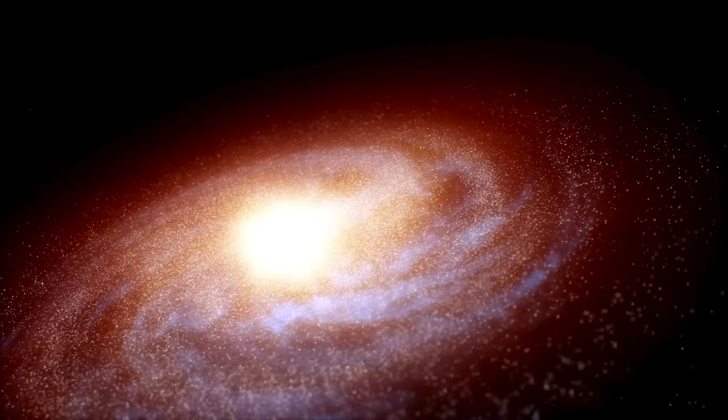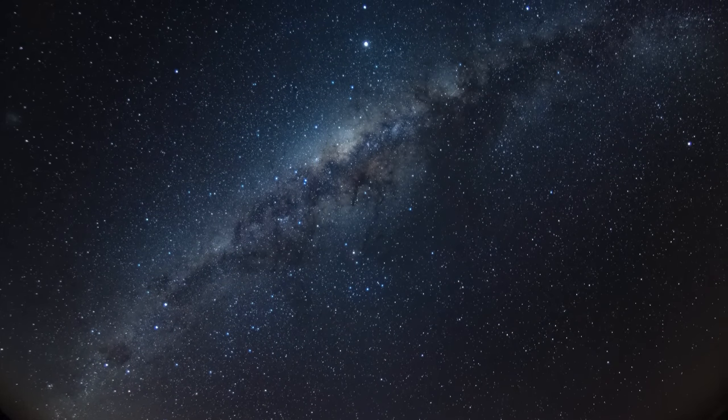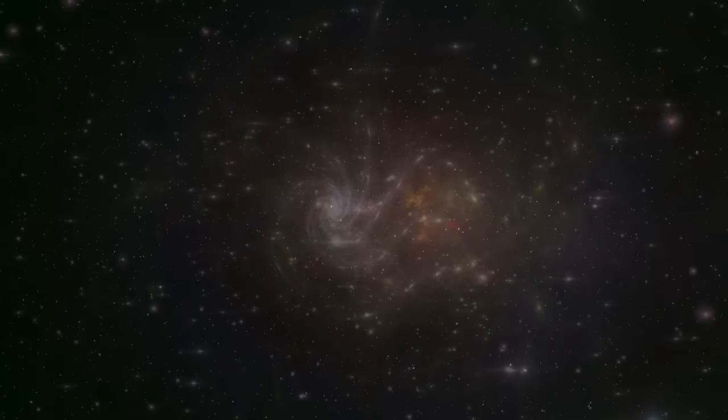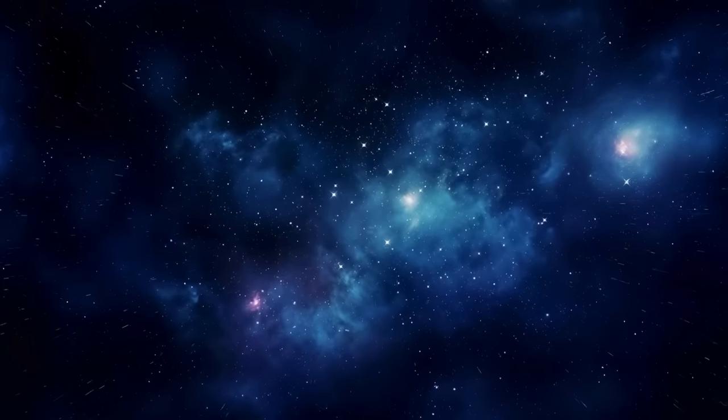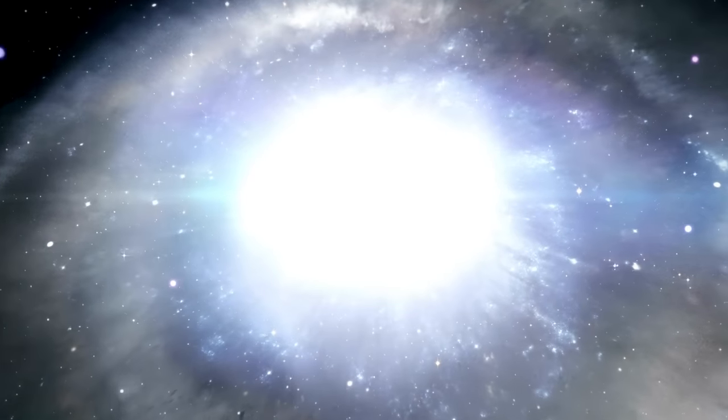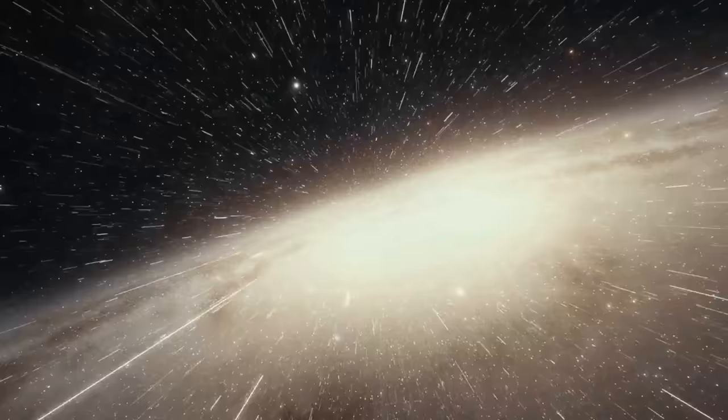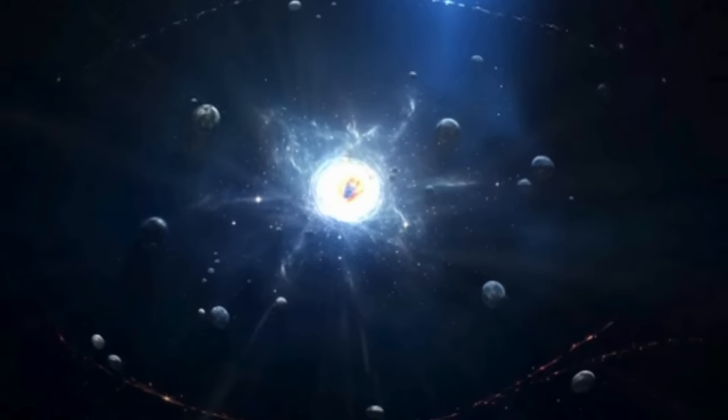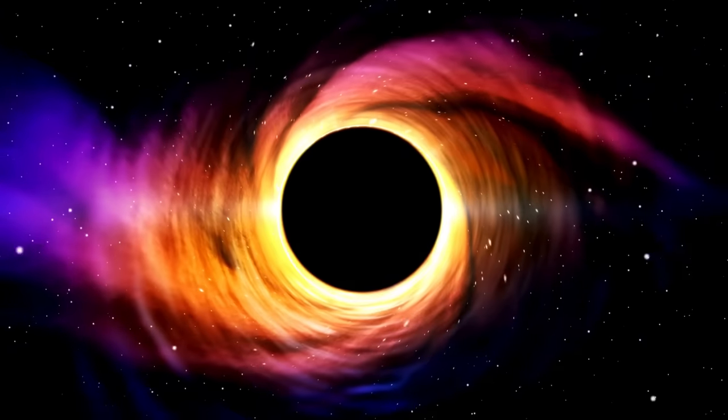That's a Hawaiian word, and it translates to immense heaven. Laniakea supercluster is the home turf of our Milky Way, and about 100,000 other nearby galaxies. To give you an idea of the scale, Laniakea stretches about 520 million light-years across. In terms of mass, it's a mind-boggling 100 quadrillion times the mass of our sun. Just like the Virgo supercluster, Laniakea is part of a bigger structure known as the Pisces-Cetus supercluster complex. This is a massive thread of galaxies that weaves through the universe.